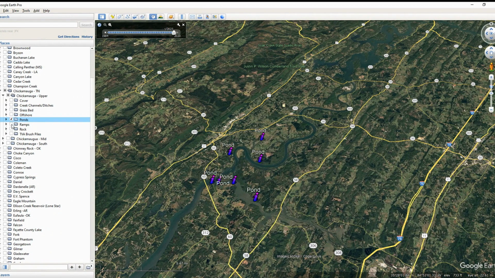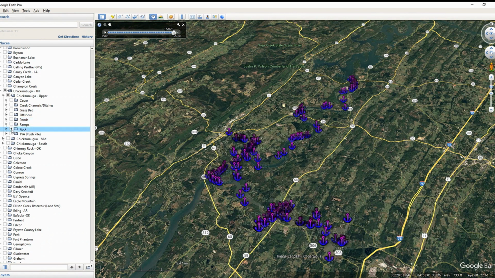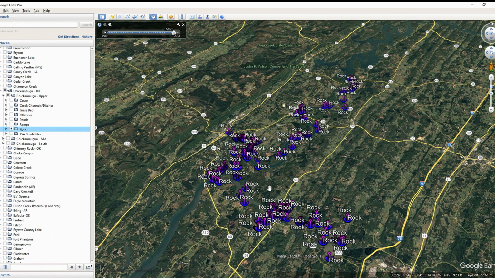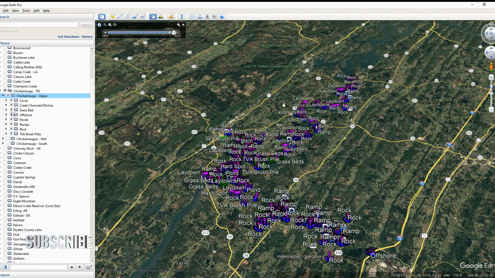We've also got some old ponds that are out there. We talked about those last time. Lots of different ramps, so if you've ever fished the boat ramp pattern, you've heard me talk about that. Lots of opportunities here. We've also got several key areas where we found some pretty good rock to fish around. Some of it's pretty shallow for the most part, almost all of it is, but there are still going to be some good areas to get up and fish around. And then last but not least, we have the TVA brush piles that we were able to locate. We talked about these up here last time. So let's go ahead and get started so I don't waste too much time on this video.